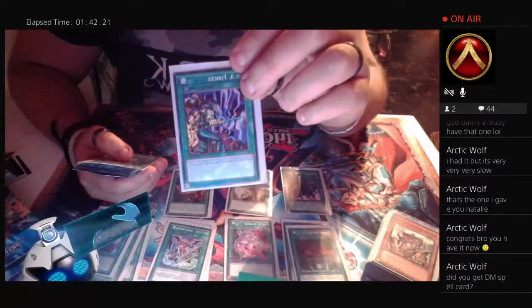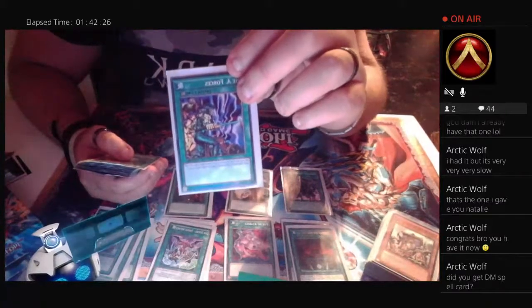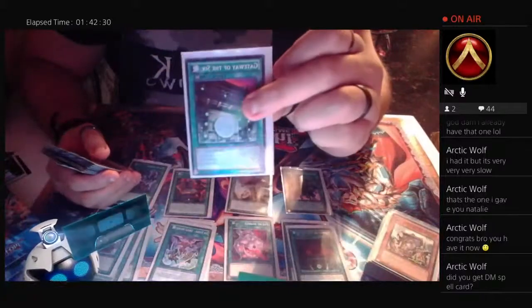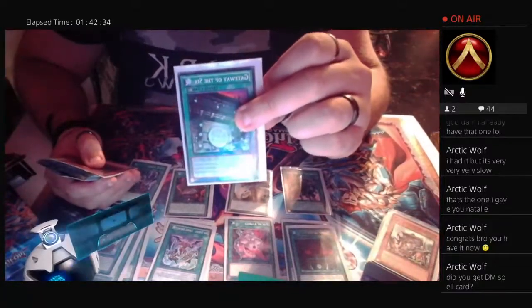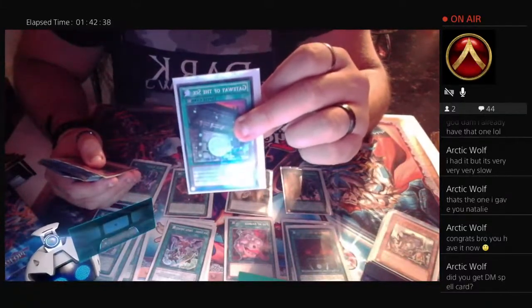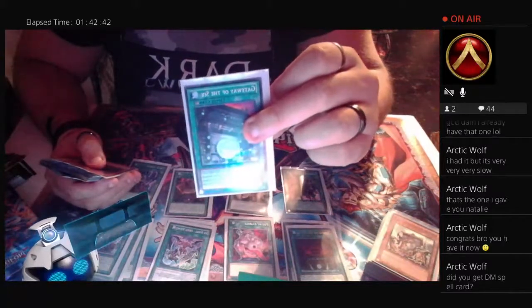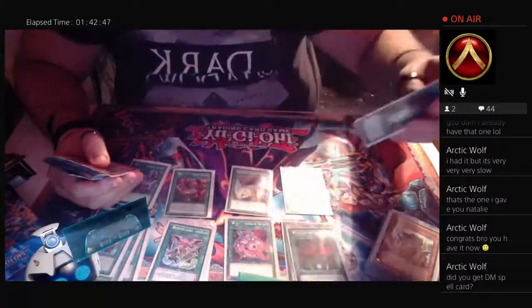2200 direct damage, and you don't have to pay for it either. There's no payment for this. Gateway of the Six, really handy card. When a Six Samurai monster is summoned, it gains 2 counters. Then you can start paying costs for summoning, adding, and special summoning from the graveyard for Shien or Great Shien monsters, which I may or may not add to the deck yet. I'm a little unsure about that one.